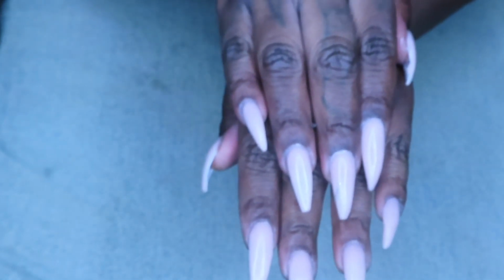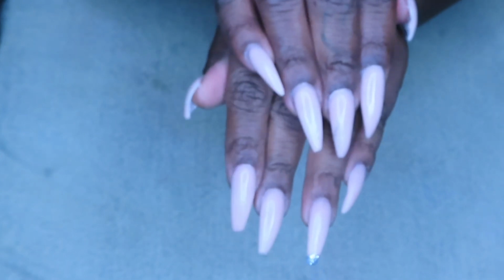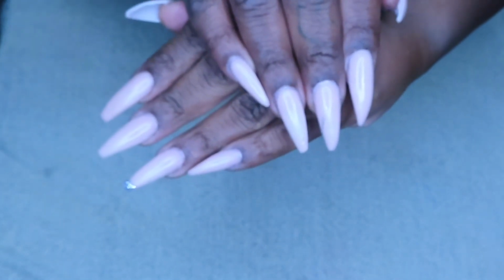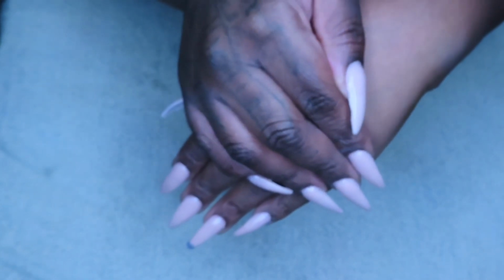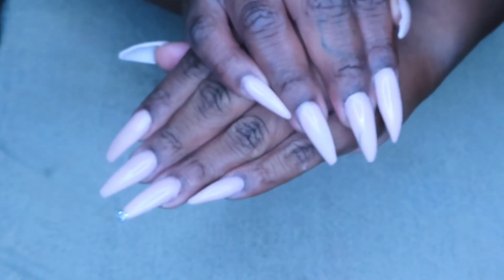Okay, so I did my nails. Yes, I've been doing my own nails since COVID. Baby, when they shut down them nail salons, I was like, y'all got me tore up, okay, because I needed my nails done. So I decided to go out and get my own product and do my own nails. So I just decided to pick up the camera and record one day, and I'm gonna show y'all how my nails turned out. So if you want to know how I got this look, please keep on watching.